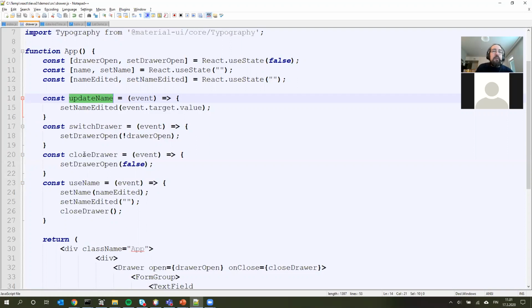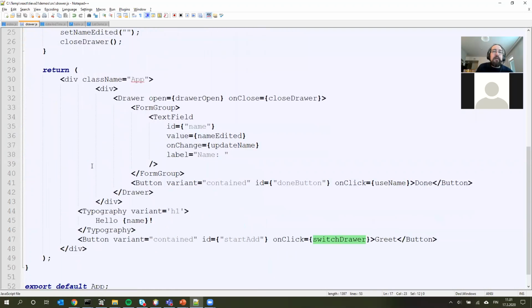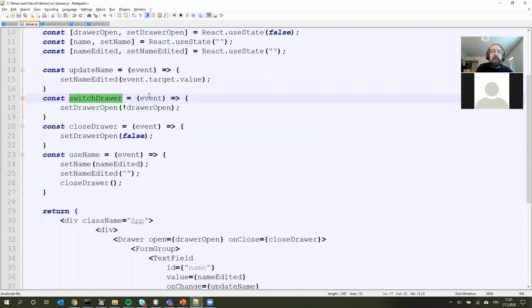Then I have two methods for the drawer. One is close drawer, which just sets the drawer open to false, and switch drawer, which, well, actually switches whether the drawer is open or not, but in practice this opens the drawer, so it could be just renamed open drawer and call here the open drawer.